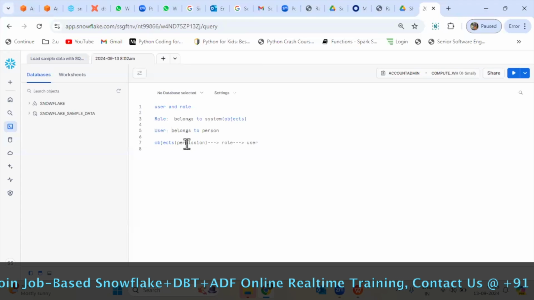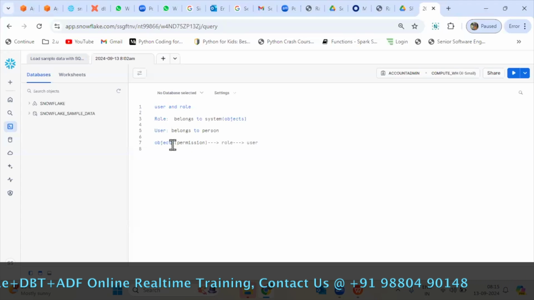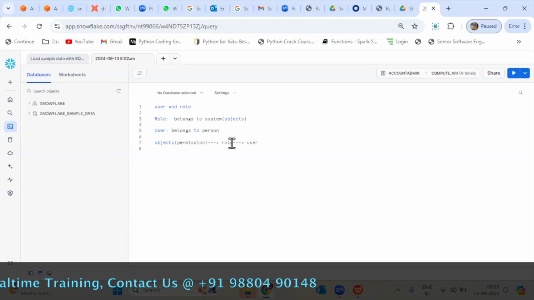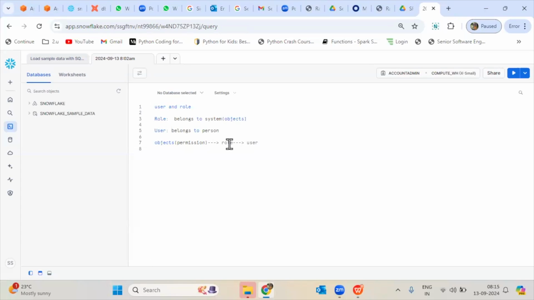Getting my point? Suppose this particular role wants to only create tables. Then we assign to this role only the permission for creation of tables on the table object. Then the users who use this role can do only that create option. That's it. They cannot do more than that. Getting my point? This is how it is possible with the help of the roles concept. Permissions are assigned to the role, that role is assigned to the users, and the user will do whatever action is allowed.